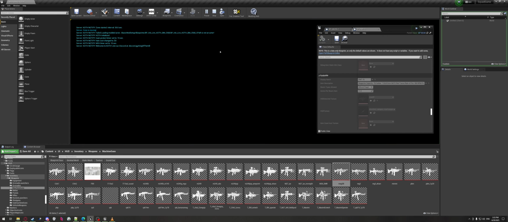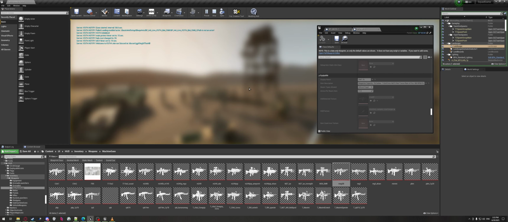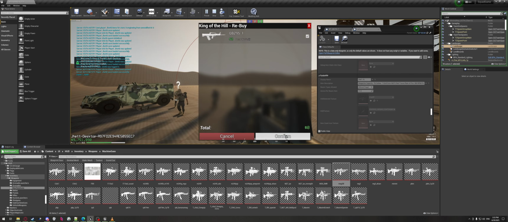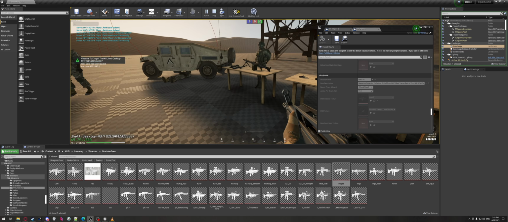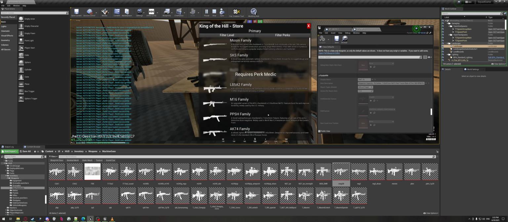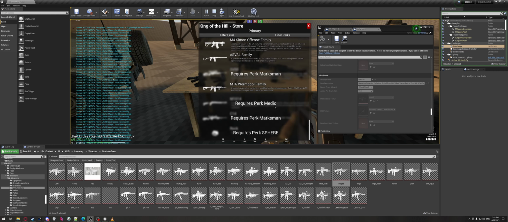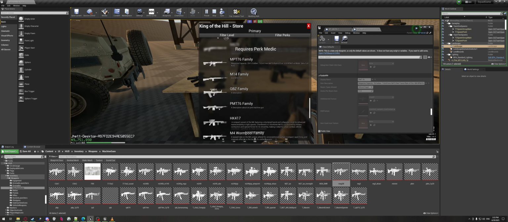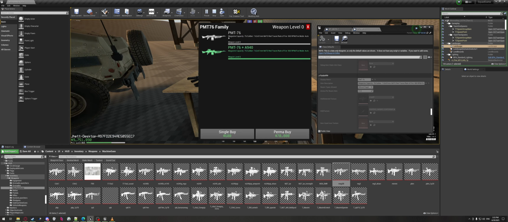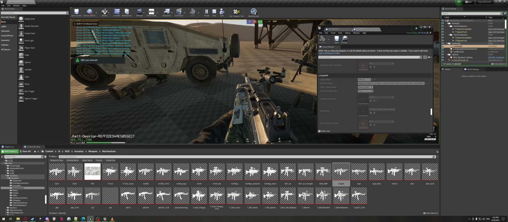Because I have the mod here I can test this, but you would want to load this config onto your server and try it out. Of course, I have to hear my own voice every single time I test this. I'm as sick of it as you are. But yeah, there it is. There's our item and our two weapon variants, so we'll buy them both. There's one.